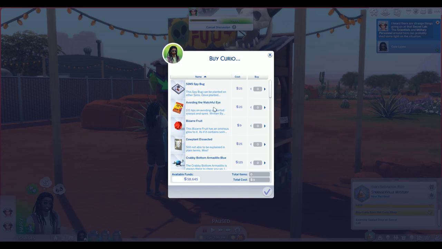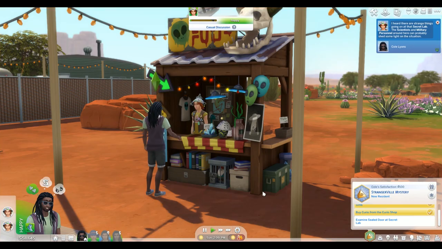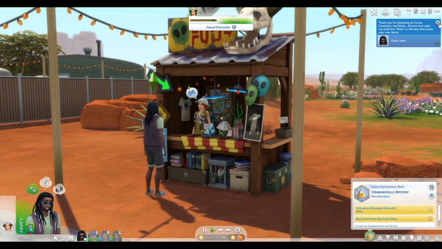It's not things we're actually going to need. But I'm going to guess we're probably going to want this spy bug. And I'm going to buy one of the fruits. I don't know what we're going to do with it, but I'm going to buy it. I think those are the only things in here that we're probably actually going to need. I don't know. We'll find out. All right. So, thank you for shopping. No one asked me what the more is.